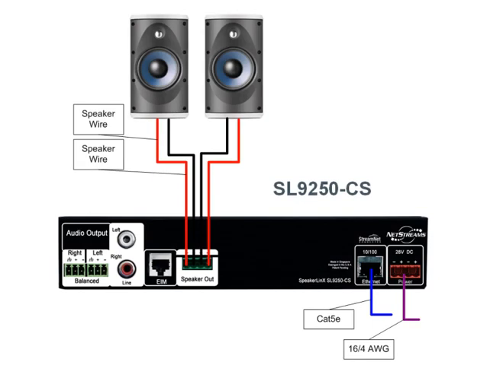Cabling the SL9250 is the same as the SL251. Speakers connect into the modular connector. Ethernet and power are connected to the switch links and power links. And in the case of the 9250, if you're using the line level out, you would use the appropriate connector for your application.